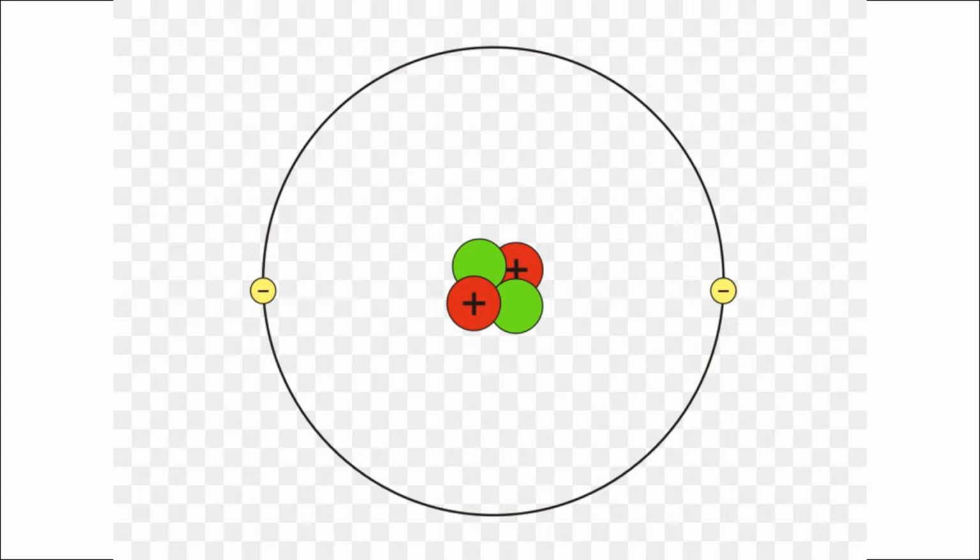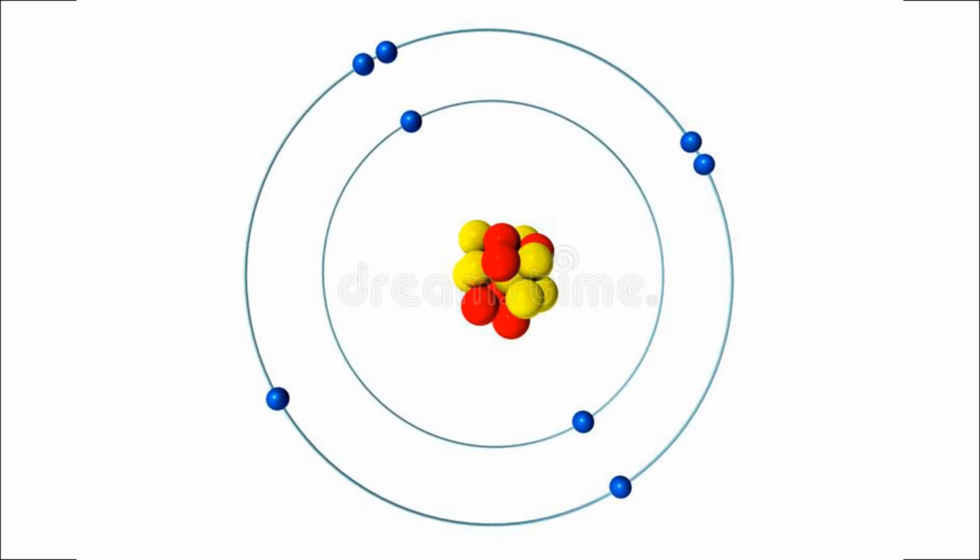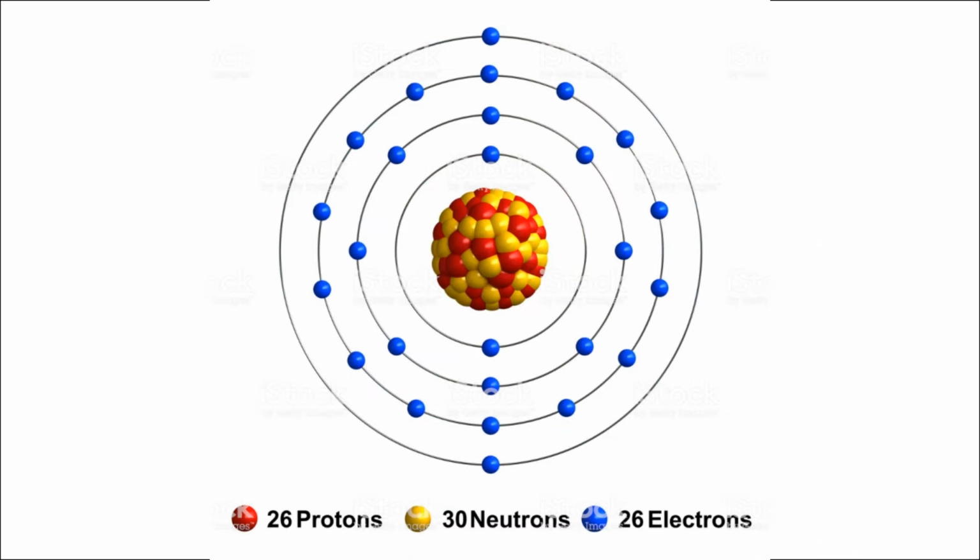In the middle, the nucleus, there are protons and neutrons, which are red and green in this image. Round the outside of the nucleus, there are electrons, which are yellow in this image. There are more complex atoms, such as oxygen and iron, which are two elements we will be looking at today. So now we know a bit more about what makes up the world, I can answer that initial question: what is oxidation?